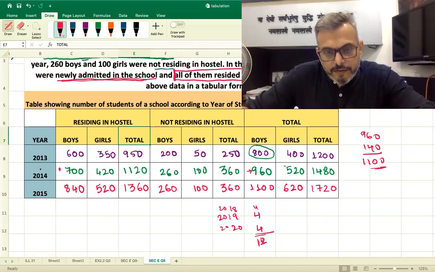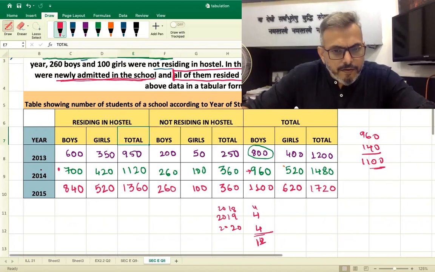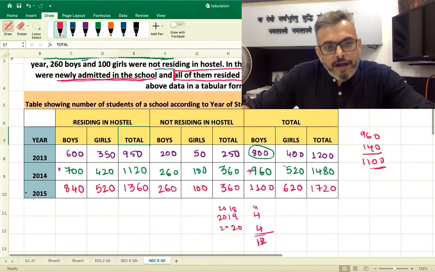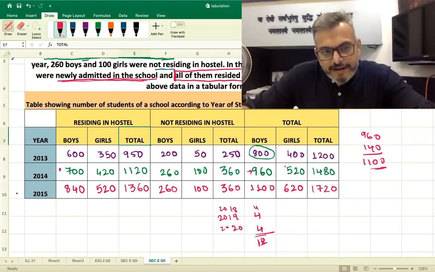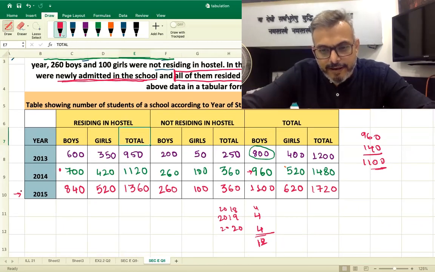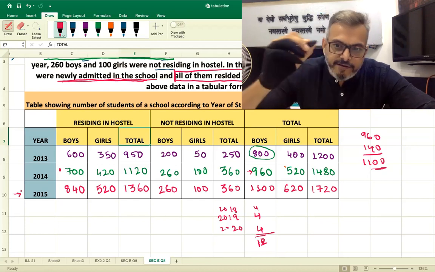सर अभी ऐसा करंट जानना हो कि कितने रेसाइडिंग इन हॉस्टल. हाँ, तो ये 2015 का ही देखना पड़ेगा ना. अभी मैं पूछूंगा कि तेरे घर पे कितने लोग रह रहे हैं, 4. तो फिर 4 ही होगा ना, तो 840 ही होगा ना. जो पहले थे वो भी रह रहे हैं ना बेटा. ओके. So that is why you remember.